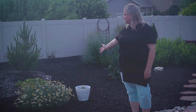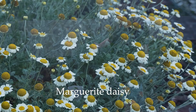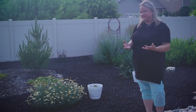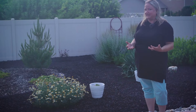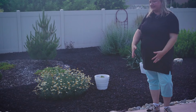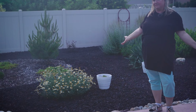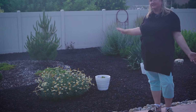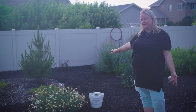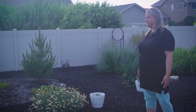All right, so here's another beautiful daisy-looking plant. This is a Marguerite daisy. This is a drought-tolerant daisy that holds its form together really well. It stays compact, unlike our friend the Shasta daisy, which is kind of a heritage plant. Everybody used to grow Shastas in the 80s, and they bloom, they're gorgeous, and then they just flop over, and they take a ton of water. So this is a great substitution for those that want to transition with the same look with a lot less water required.